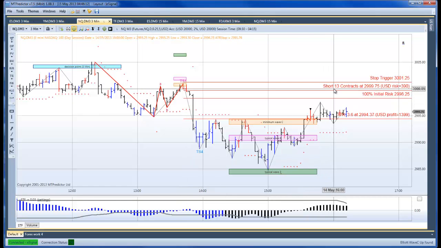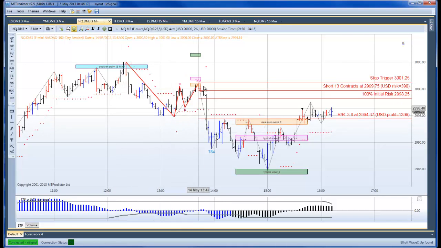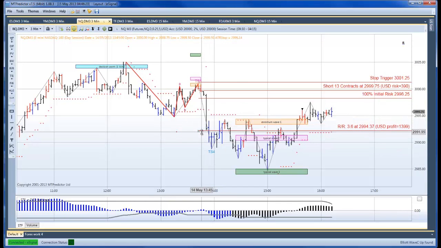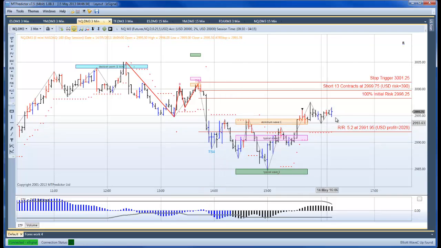Remember, we use correct position sizing to keep our initial risk small and under control. As the market declined down here, even if you'd said, well actually I want to try and take this long here, you'd have stopped and reversed around this particular level and you'd still come out with plus 5R profit. So even though this TS4 would have probably resulted in a minus 1R loss, by taking the plus 5R profit on that initial decline you would have made some good money overall. But that's not what I want to look at.